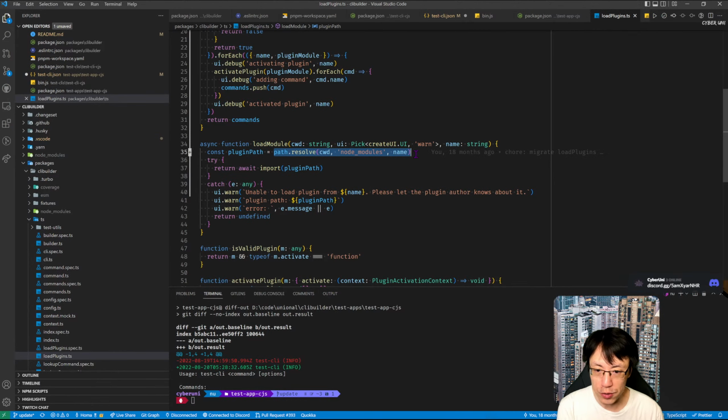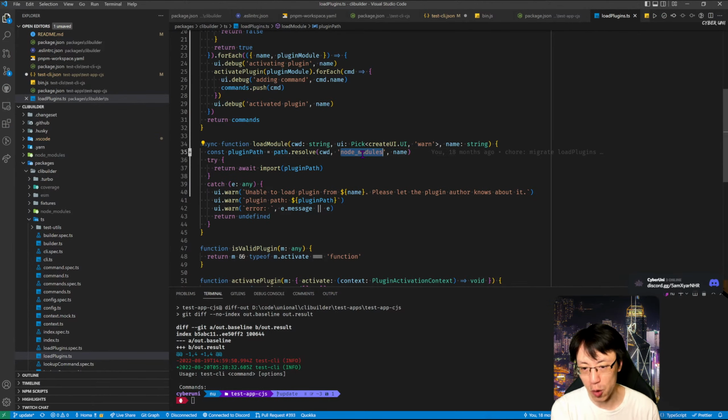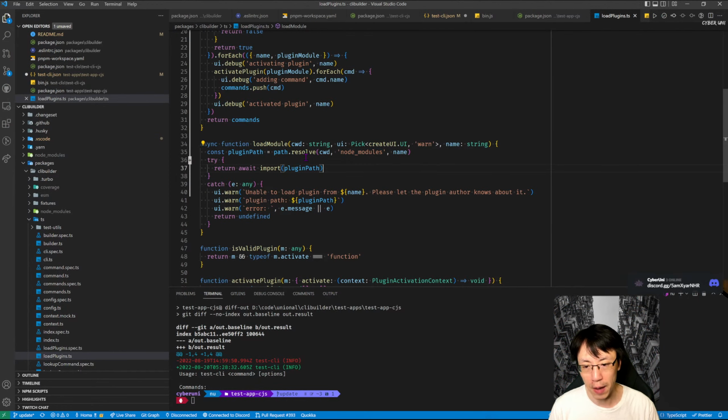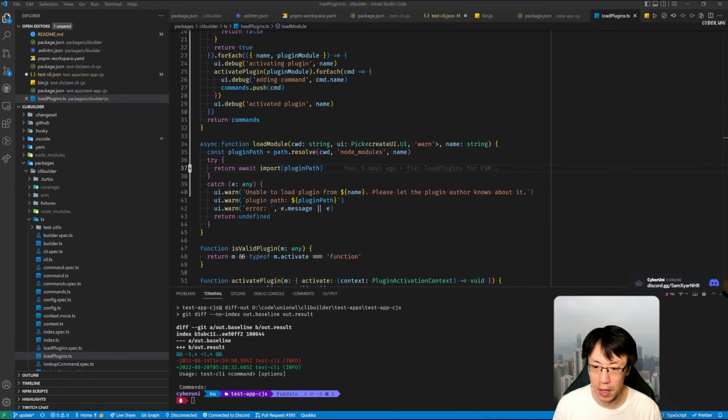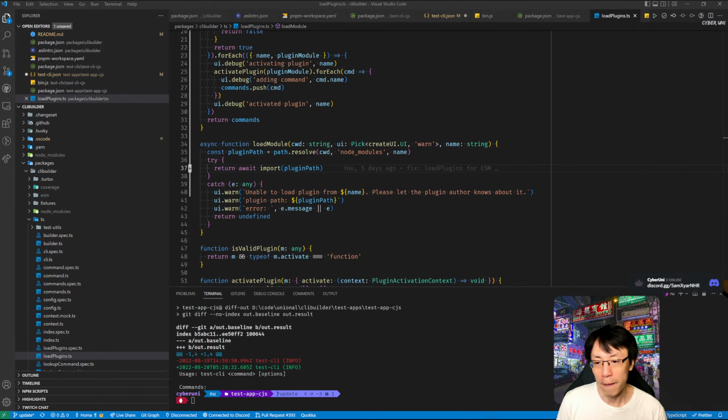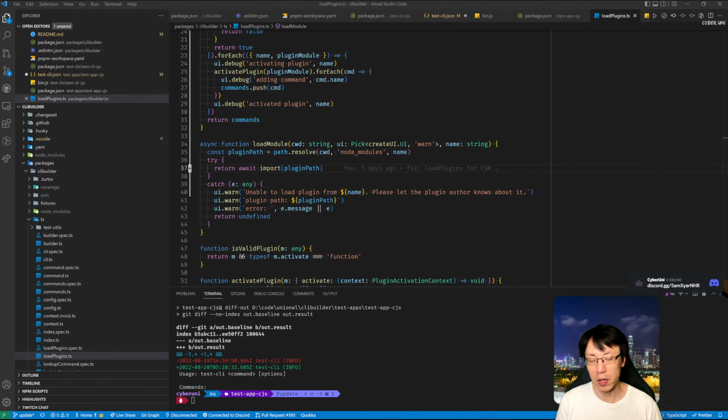As mentioned, this won't work with Yarn PnP and maybe other things. And even more important is this, because I'm trying to do the ESM migration, and I changed it to use import.